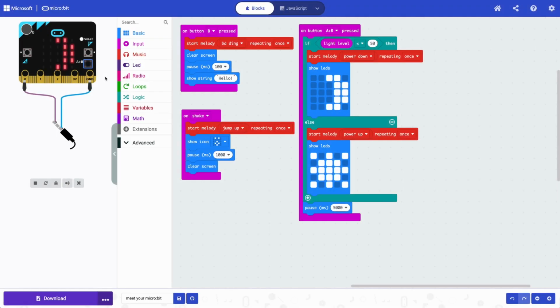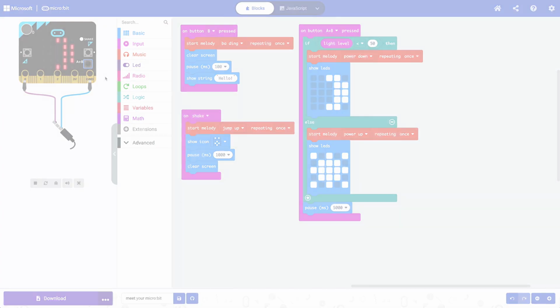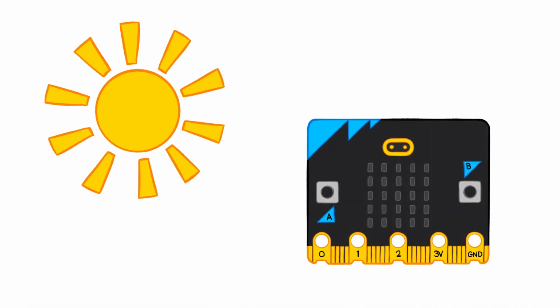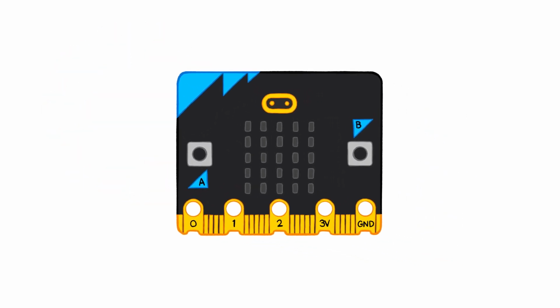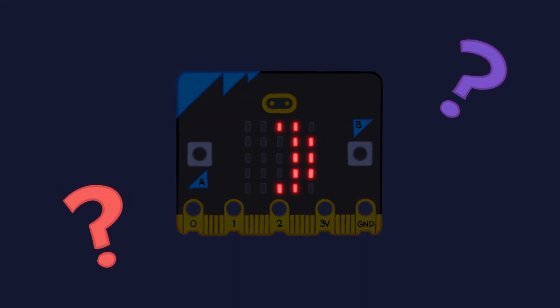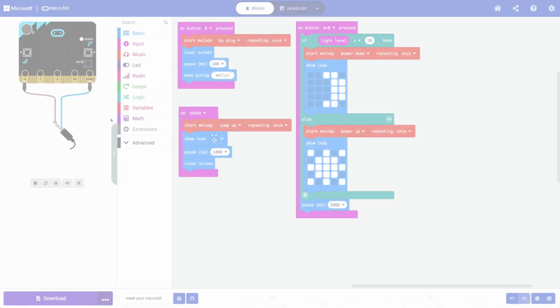The light level is measured by another input, the light level block, which measures how much light is falling on the microbit using the LED display as a light sensor. So, the LED display works as a light sensor input and also an output to display our pictures and messages. What could your students build with a tiny computer that knows when it's light or dark around you?